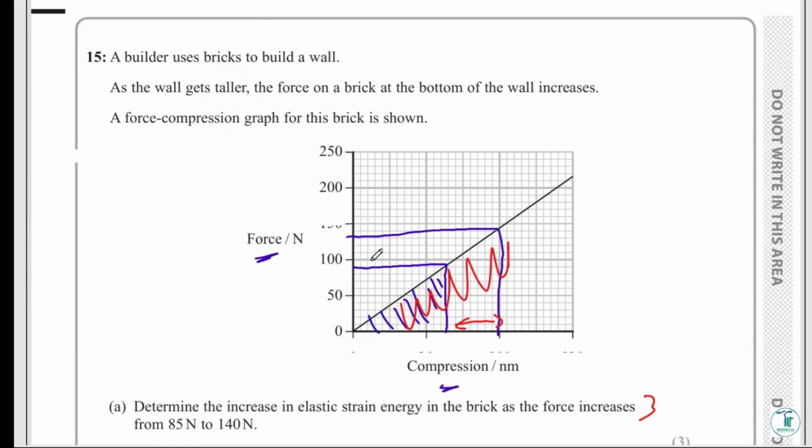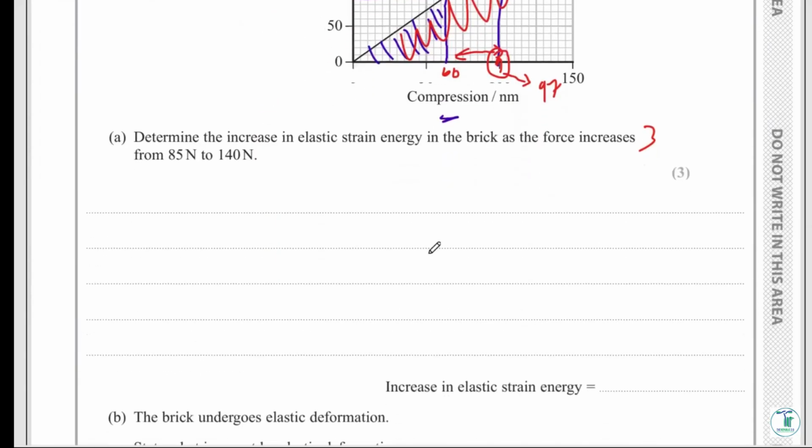If you're talking about the compression, it is just a bit misplaced. Remember that I've taken the data from another paper. The compression over here has to be something like 97, and the compression over here has to be something like 60, right? So you can simply calculate the change in the energy stored between 85 and that point. The elastic potential energy has to be 1 by 2 times, first of all, 140, the extension is 97.5. It was nanometers, so 10 raised to the power minus 9.